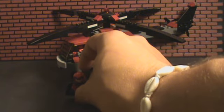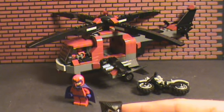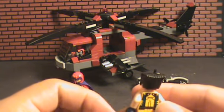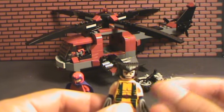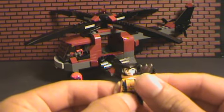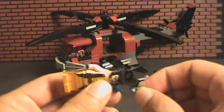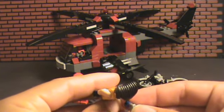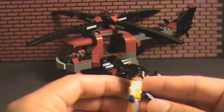So there's Magneto. He looks really cool. And then we got Wolverine. And I like what they did here. I like that Lego continues to keep their classic look, they don't change things like Mega Bloks does. I can't stand Mega Bloks because they just never stay true to their roots, basically. What is cool about him is that his claws are actually in his hand, like a weapon, which some people might have a problem with, but I don't, because it still allows him to have hands, and you can take them off whenever you want. So I don't think it looks bad at all. I think it's a great idea, actually.